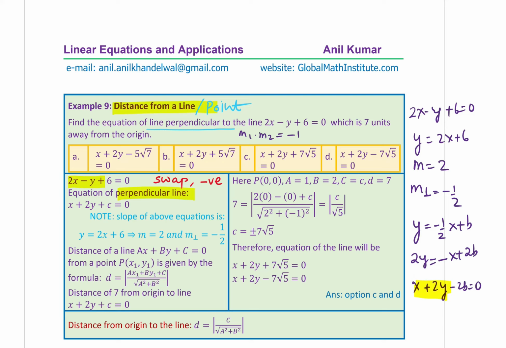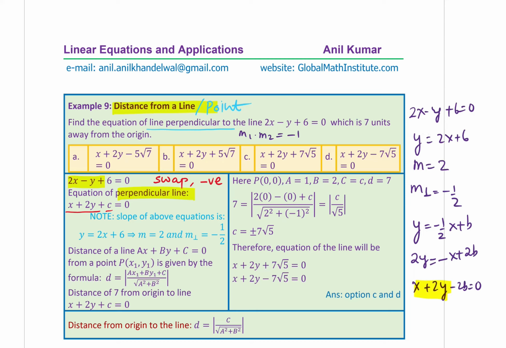So 2 and y minus 1 are the coefficients of x and y. We have swapped them and written them as x plus 2y, plus some constant c equals 0. Do you see that? Directly we get the perpendicular line equation. We do not have to do all that. You get my point? If you want, you can definitely do it, but it's not required.